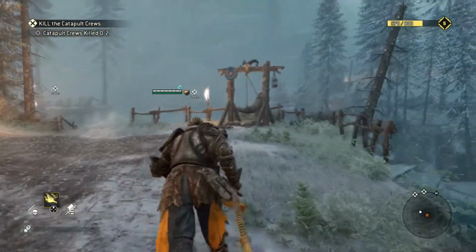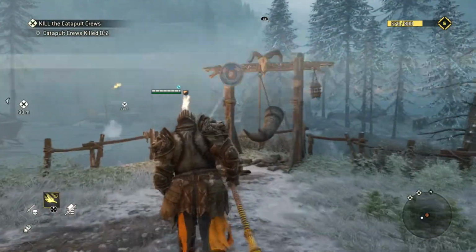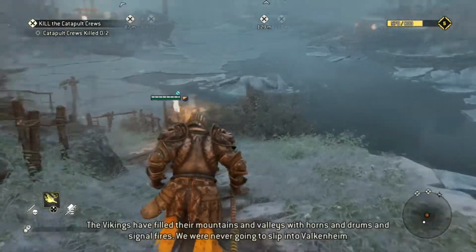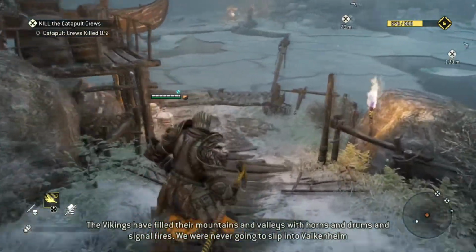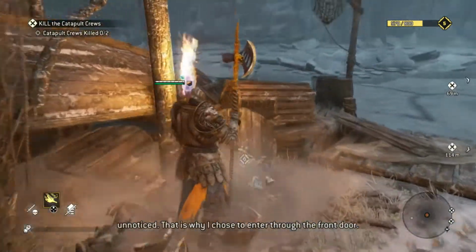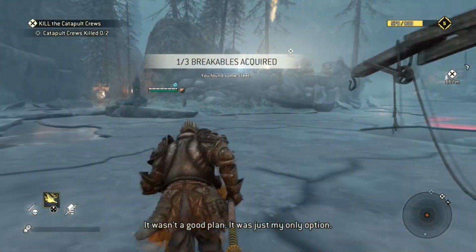A little further on, your objective will be to kill the catapult crews. You'll be able to observe that horn right there and then head on down the hill, and before making it onto the iced over lake, go ahead and get these breakables. Now make your way across the ice lake.